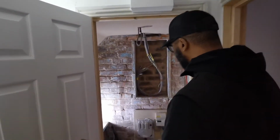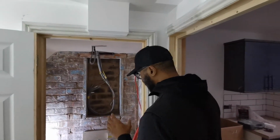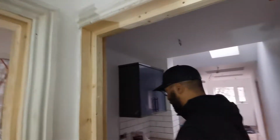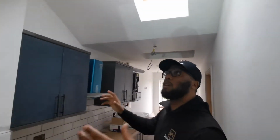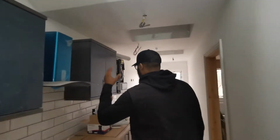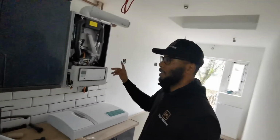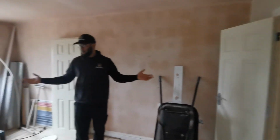Into our utility room, so you can see here, 3-phase supply. You can see all the electrics coming into here, where they're going to be housed. We're going to neaten that up and tidy up and get our washer dryer in there. Into the kitchen, again, we haven't uncovered the 2 spotlights yet, but it's going to be pretty bright. It's an absolutely dull day today too, and considering, it's still fairly bright for what it is. So all the kitchen units are in now. You can see our gas and plumbing engineer has actually started on getting the boiler in, so we've got a Valiant boiler there.